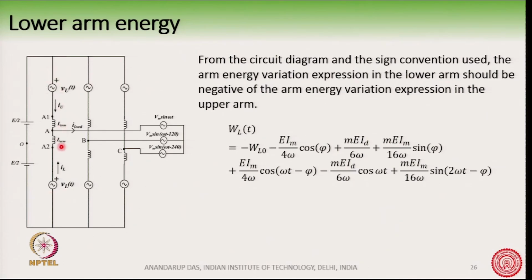the direction of current and the polarity of the voltage which we have assumed is so for the upper arm: actually the current is flowing into the plus terminal. So, you may assume that the upper arm is absorbing energy. While for the lower arm, in the KVL as we have written, the current is going out of the plus terminal, indicating that the lower arm is actually supplying energy.